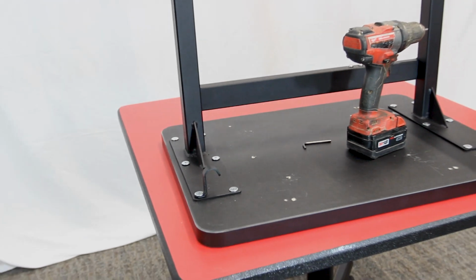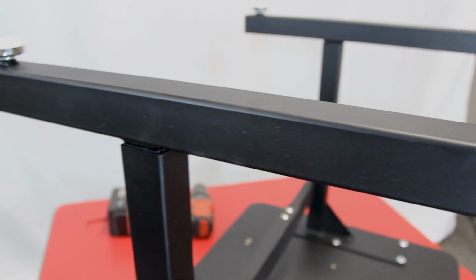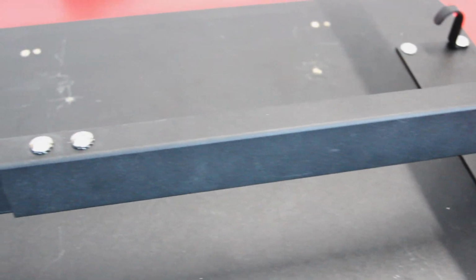Once you've completed any extra accessory installation, your desk should be looking bright and sturdy.